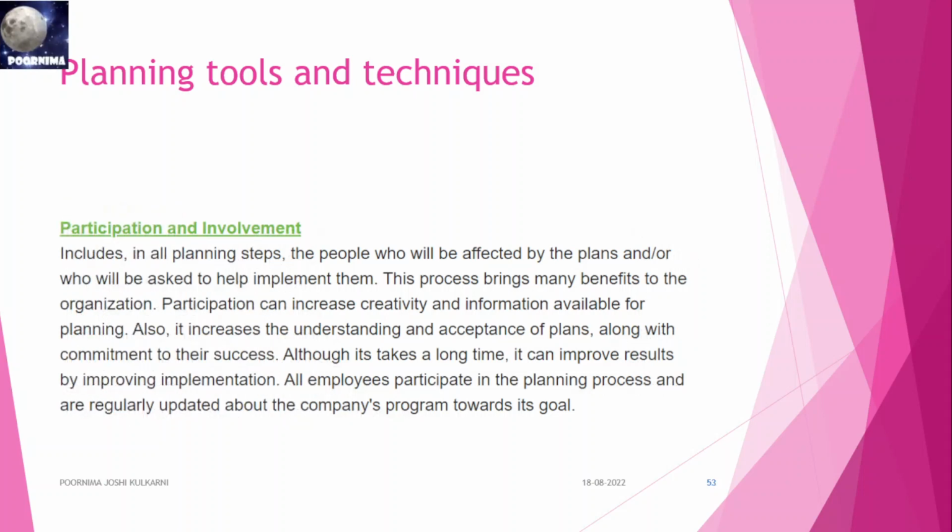Next point is participation and involvement. Include in all planning steps people who will be affected by the plans or who will be asked to help implement them. This process brings many benefits to the organization. Participation can increase creativity and information available for planning. Those who are going to execute this plan should be involved in the planning. Should take advice and suggestions from those people and put them in the planning. Also, it increases the understanding and acceptance of the plans along with the commitment.